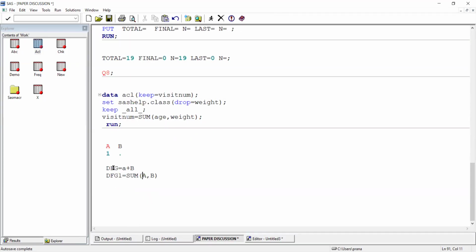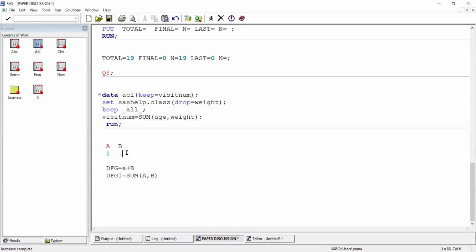Whenever we are working with the sum statement, this is called the sum statement, and this is called the sum function. In the sum statement we should not have any missing values. If we have missing values, non-missing plus missing gives missing.